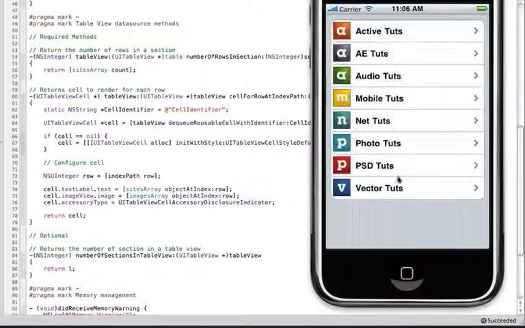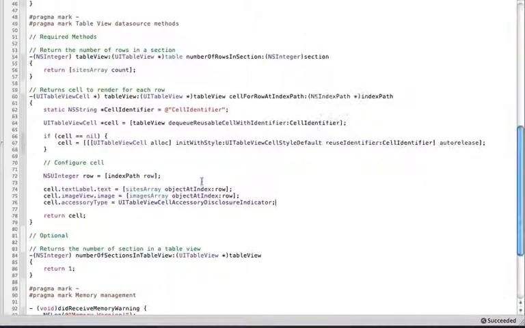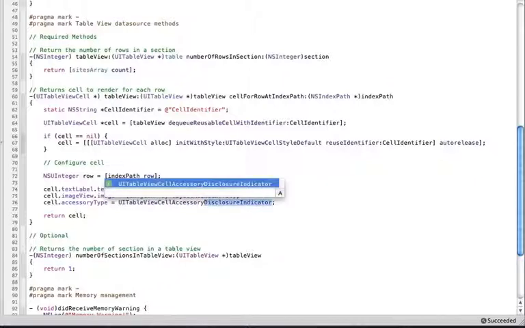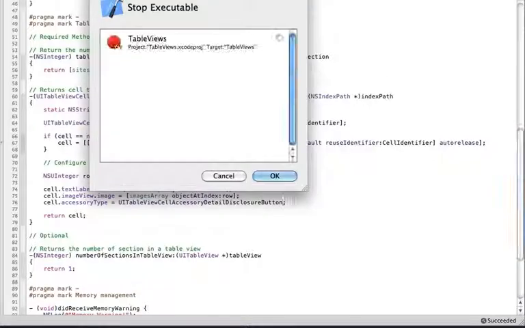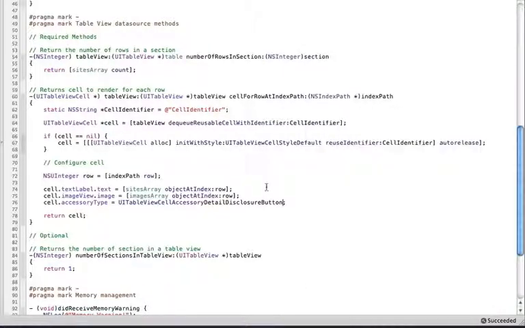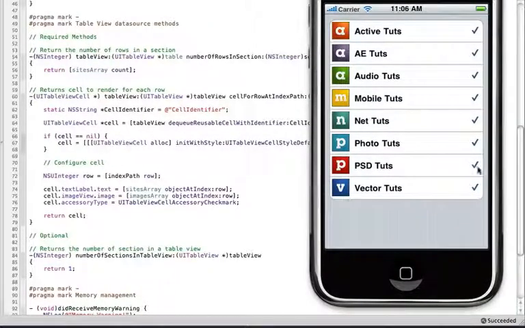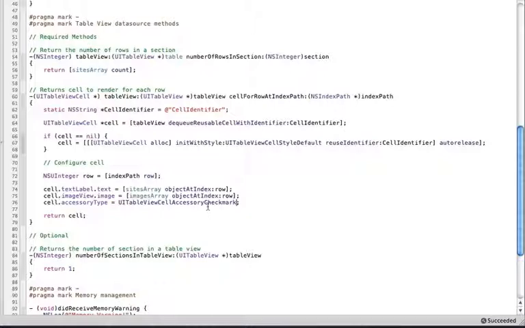Let's run our project. Okay, so there you can see we have our small gray arrows which point over to the next view. Let's change it to something else, and let's say detail disclosure, and let's rerun, and there we go, there are the blue buttons, and the final one is the checkmark, and let's rerun, and there we have the checkmarks on the right-hand side of our table view cell. You may customize the accessories as you would like, but that's a different story, so we'll see about it later on. Okay, I like the disclosure indicator better, so let's set it equal to that and save it.